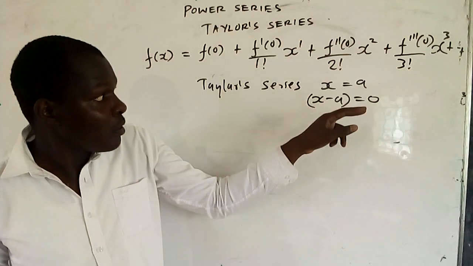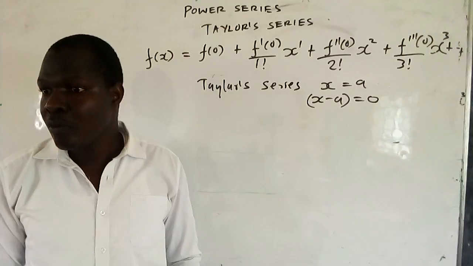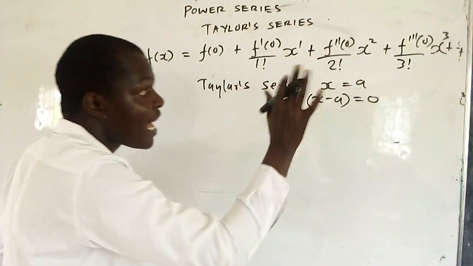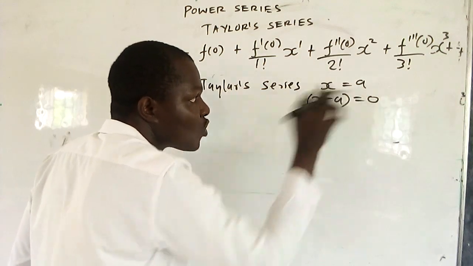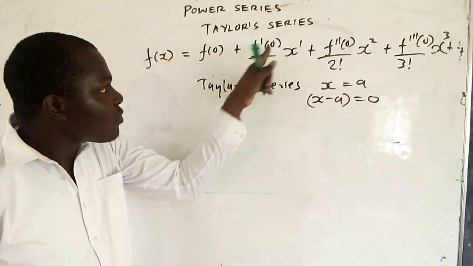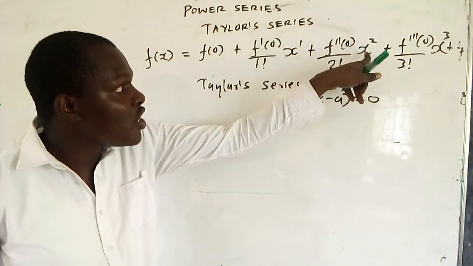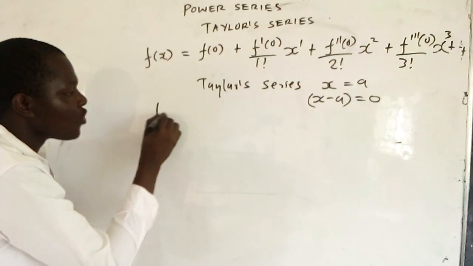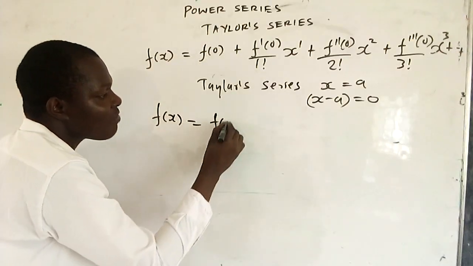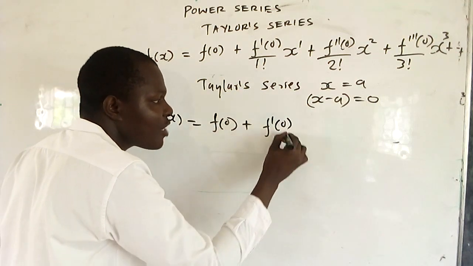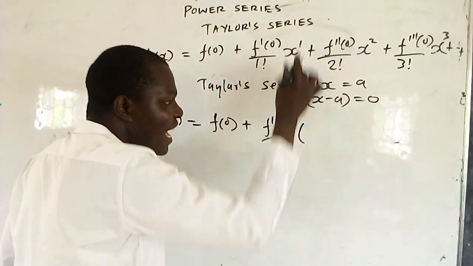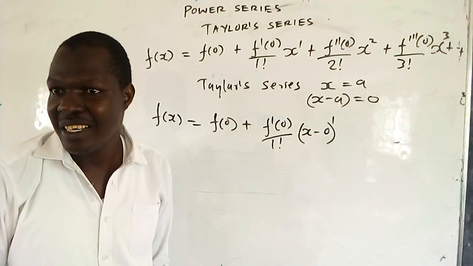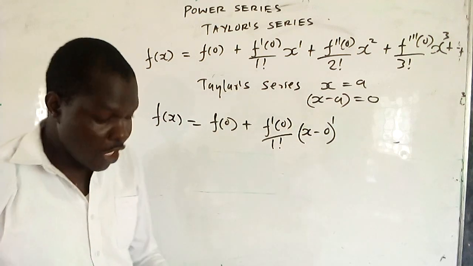So it means when you go to the Maclaurin series, where there is x, you put a. Look at this. It means where x minus a is equal to 0. Now from there, look here. Here you have f of 0, f prime of 0, f double prime of 0, x like this. What is the other way you can transform this Maclaurin series? If you look at this Maclaurin series, we have f of 0, then if you differentiate for the first time, you have over 1 factorial. This x raised to power 1 can be written in the form x minus 0 raised to power 1. Are you seeing that? It can be written as x minus 0 because I want to use it.